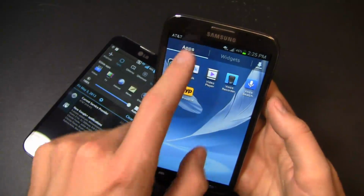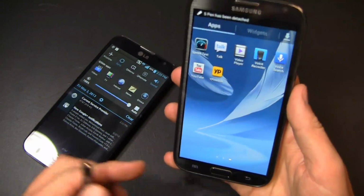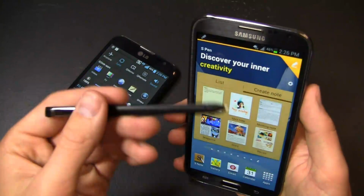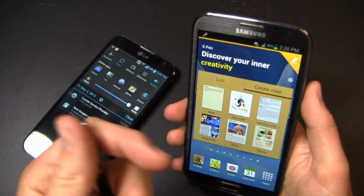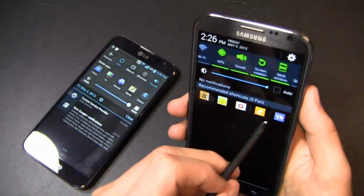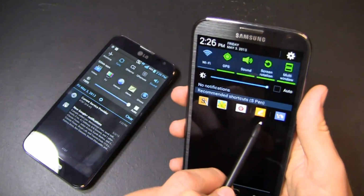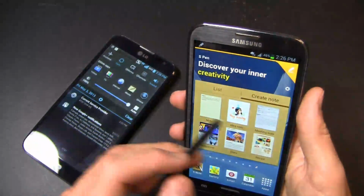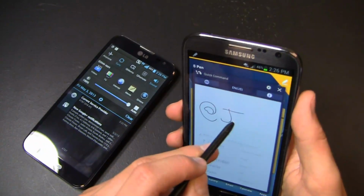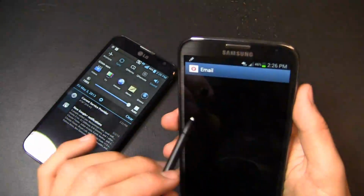And I can show you, for example, S Pen functionalities, where you got your Page Buddy that pops up. When I pull my pen out, you'll see that my Page Buddy pops up. And what Page Buddy is when you pull your S Pen out, for example, or you're roaming, or you put in your headphones, it brings up this customized page and then brings up recommended shortcuts in the notifications bar. So I've got a couple of different options here. This is one of my favorites on the Note 2, the quick command, where I can send an email to Jane and say, I need copy, or whatever the case may be.